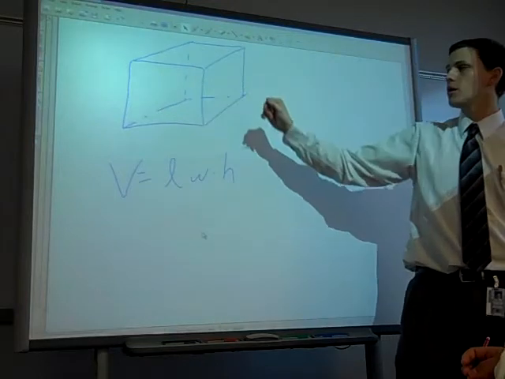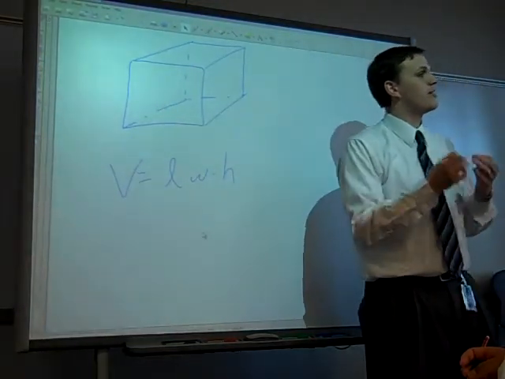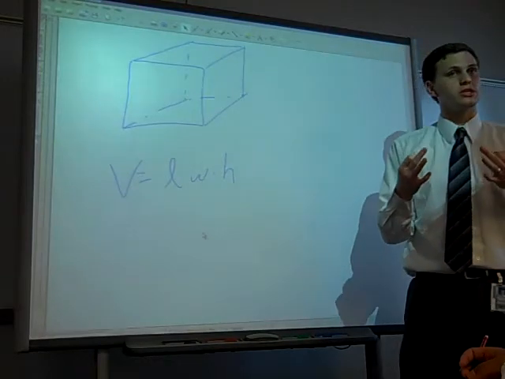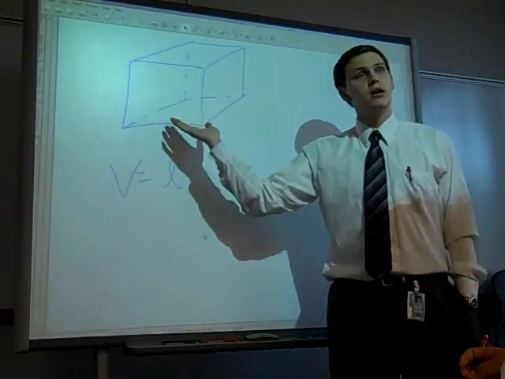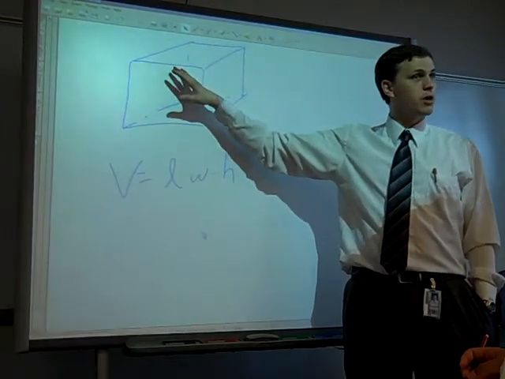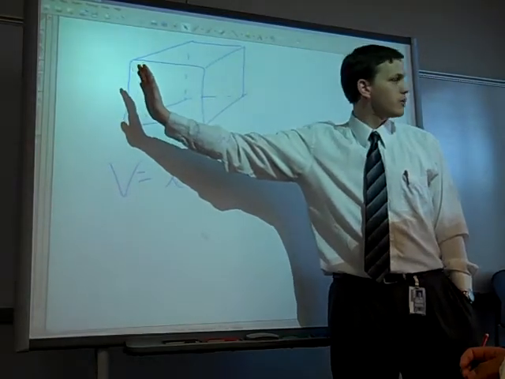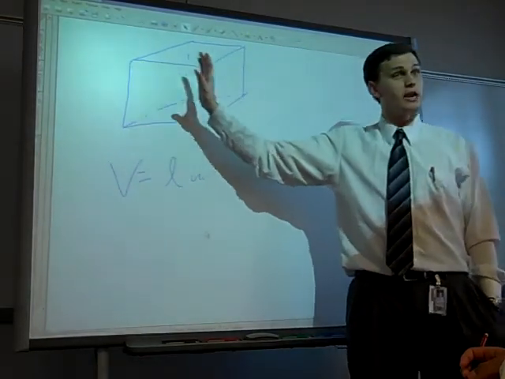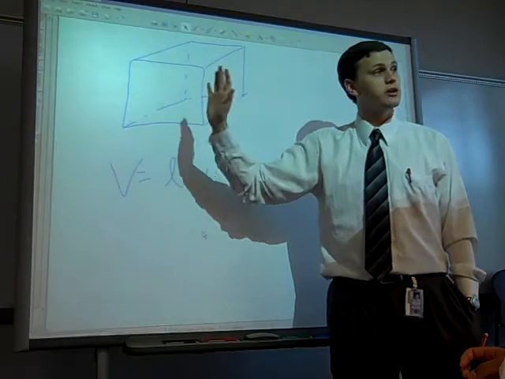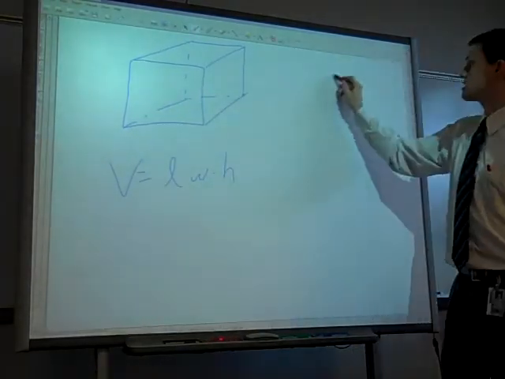It doesn't have to be a cube. But I could also slide different areas to get the same volume, and that's the idea we're going to use in a second. I could take the base and slide it up and down to create the volume of this prism, or I could take the face on the side and slide it left to get the volume. Right? You guys see that? See how you can take different areas and slide them in a different direction to get the same volume? So now let's take a cylinder.